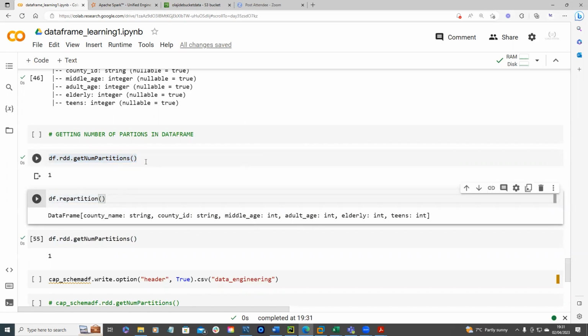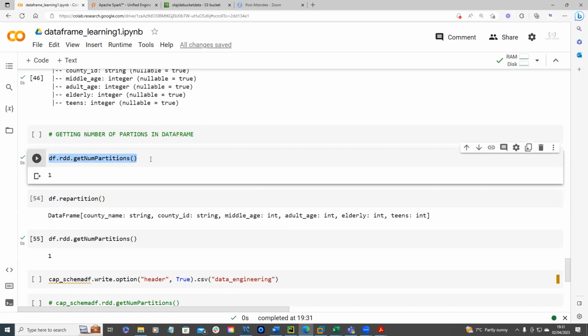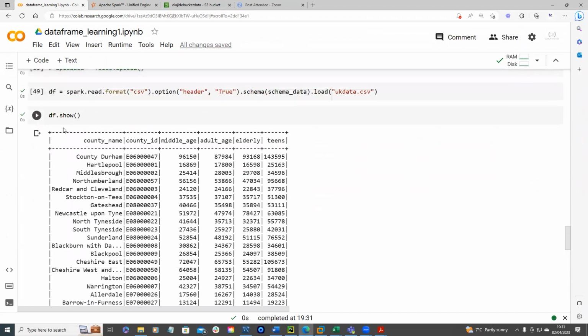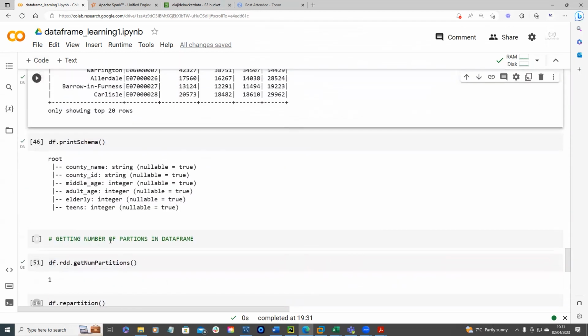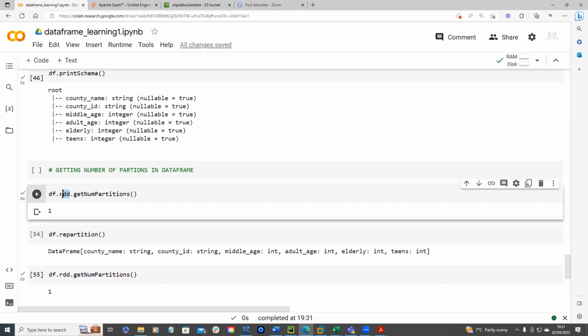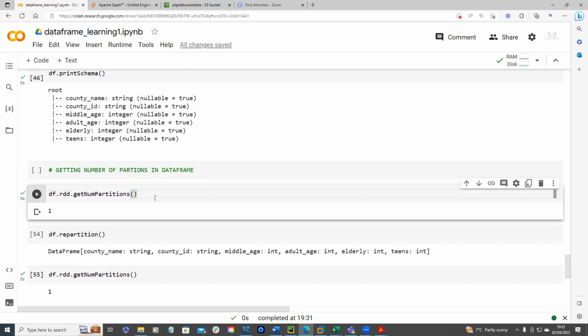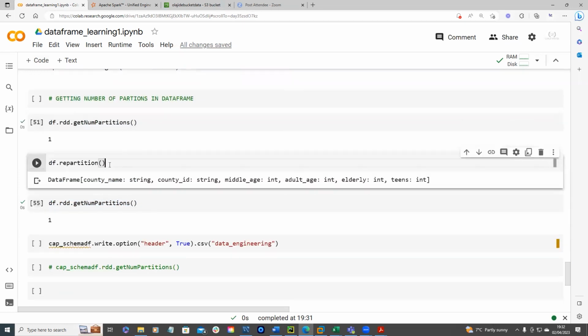But to get the number of partitions that Spark is dividing it into, you use df, that's the data frame here, that was our data frame. Df, that's the file name, dot RDD, this is a function, and inside this RDD you get num partitions. Can you see it's SC dot parallelize? SC is Spark context dot parallelize. So it's an RDD function. But you still need to exploit it when you want to check the number of partitions. And to repartition your data, you use repartition.